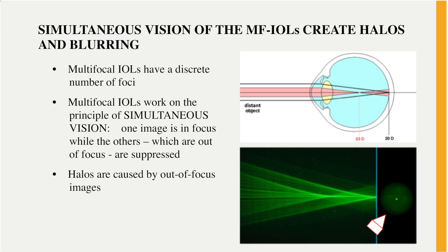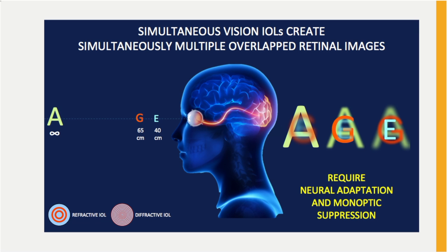And they work on the principle of simultaneous vision, meaning to say, while one image is in focus, there are others which are out of focus, which, depending on how good your brain is, are suppressed. And those out-of-focus images are actually what causes the halo. So, Chris showed this earlier, but let me just belabor the point.